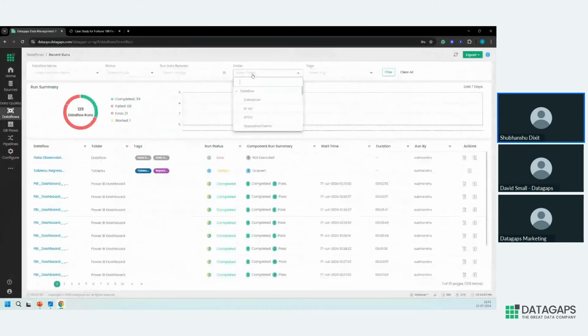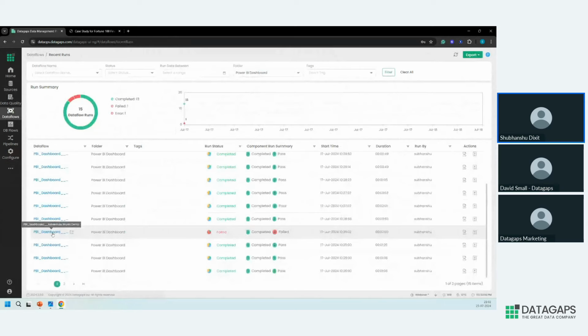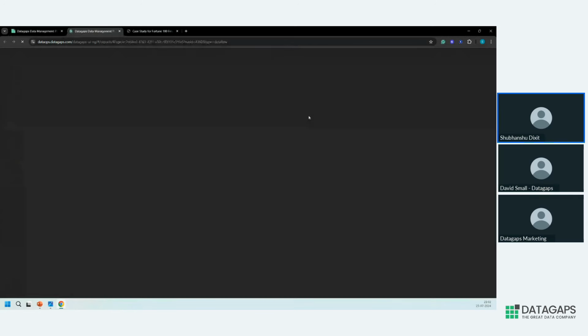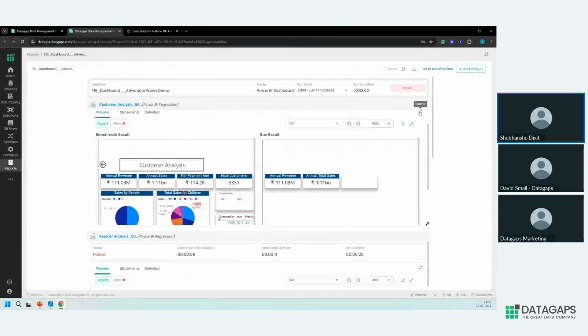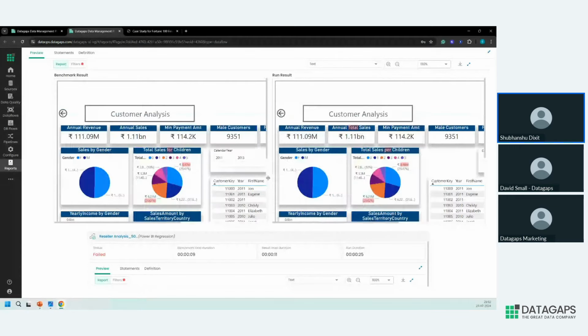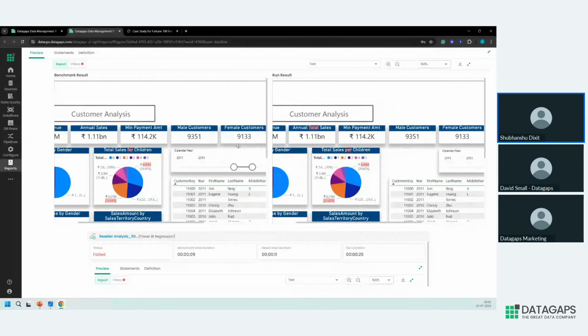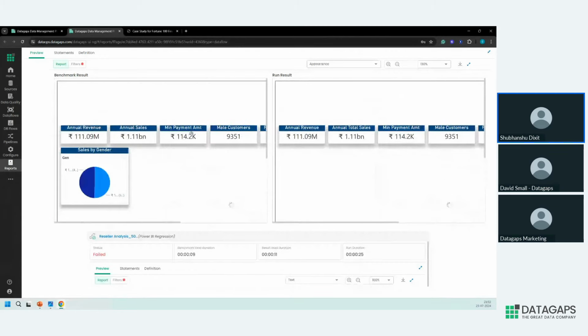So as an end user, I can actually see what has happened in my previous runs in the past, and I can go to a specific use case right there. And within this, let's open up a reporting section that's been generated already. We'll come back to this from the starting point as well. But here, you'll see that the application has done the exact same thing, where the application has found out differences in a particular, much more complex chart. Not just textual differences, but any kind of shifts as well. So here we see that there's a text difference and data difference. But if I shift into appearance, we see that the differences are also in the placement of calendar year, which has been shifted. So the application has captured all of this.